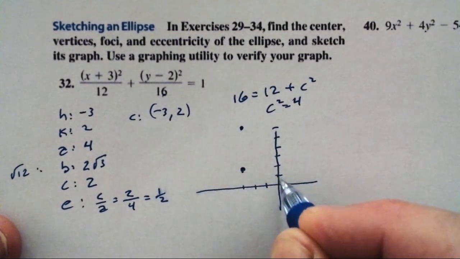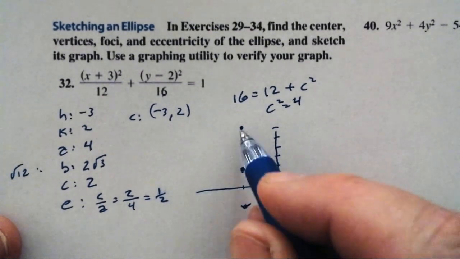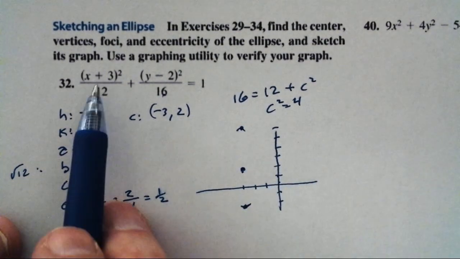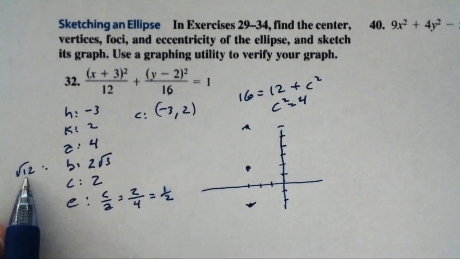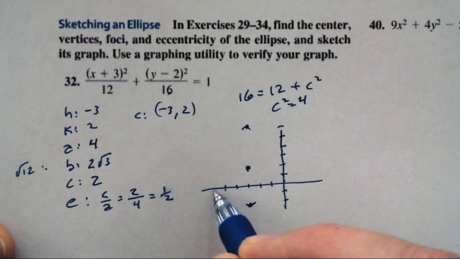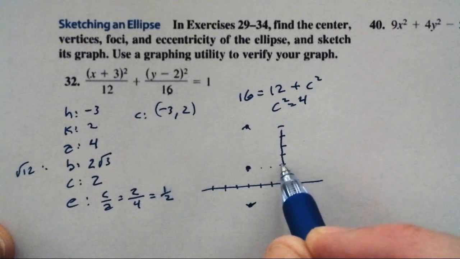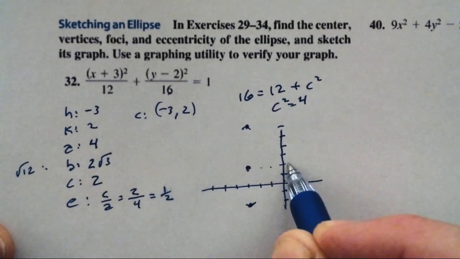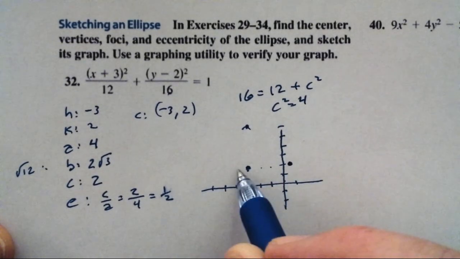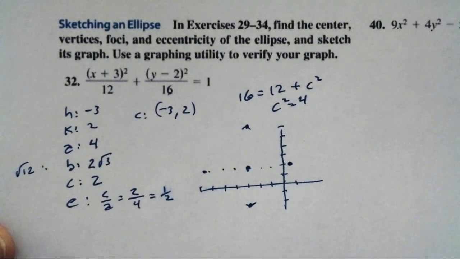From here, down 4. So our ellipse looks like this. And I need to go right and left about the square root of 12, which is between 3 and 4, pretty close to the middle of 3 and 4, I would guess. So between 3 and 4, so 1, 2, 3, I better be a little bit over here. And 1, 2, 3, a little bit over here between those.